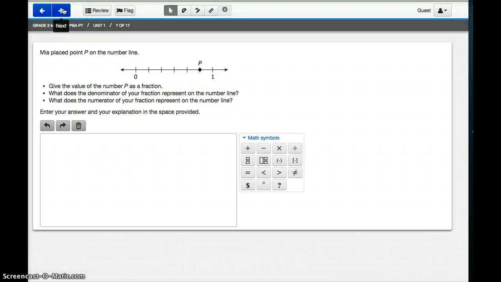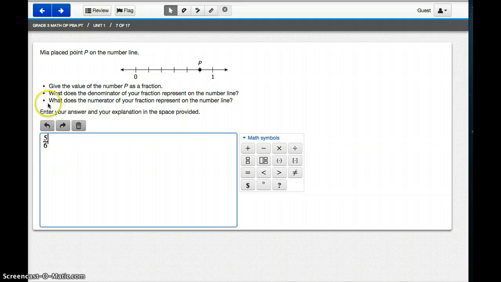Let's keep going. Here's another equation editor. It says to give the fraction up here. So when we give a fraction, we find all the parts. So 1, 2, 3, 4, 5, 6. This is broken into 6 parts. This is the fraction writer. We're going to click on it. We always put the denominator on the bottom. So we click on the bottom, we hit 6, and then the numerator goes on top. And of that, the P is on the number 5. It's on the 5th section. 1, 2, 3, 4, 5. So our fraction here is 5 sixths.